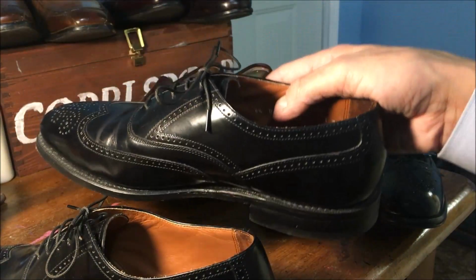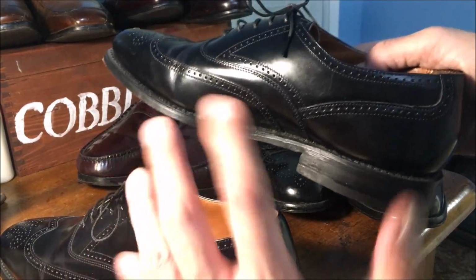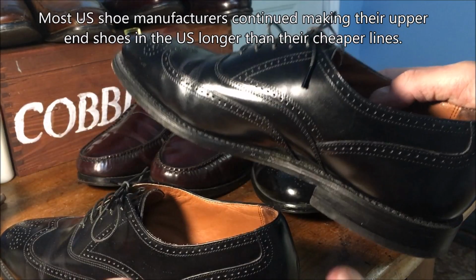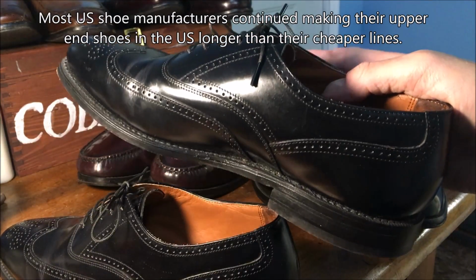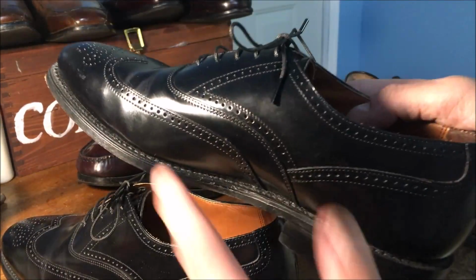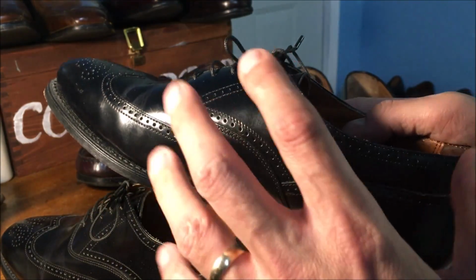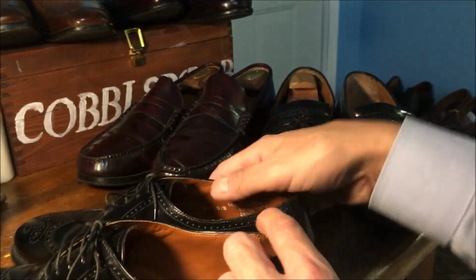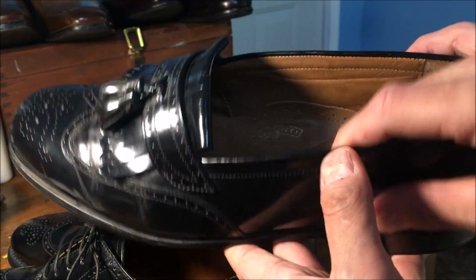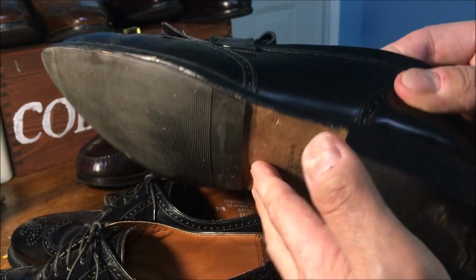So here's what it seems to me Bostonian did as far as the quality. 80s and before, up until 1990-ish, made in USA, good materials, good quality construction. The first thing they did to cheapen the shoe was they used the same construction techniques, but they tried to use cheaper materials, corrected grain leather and imported leather, which lowered the quality. Then they not only used imported materials and made them overseas, they even cheapened the construction techniques.